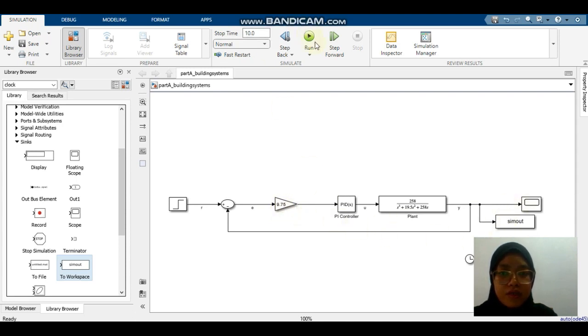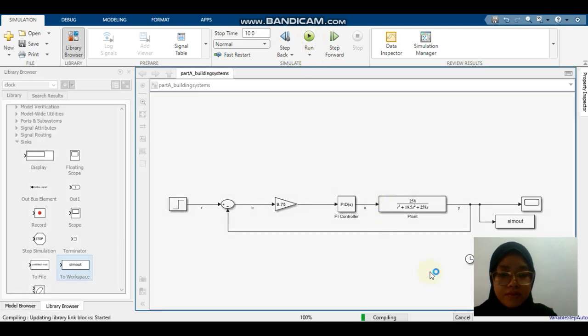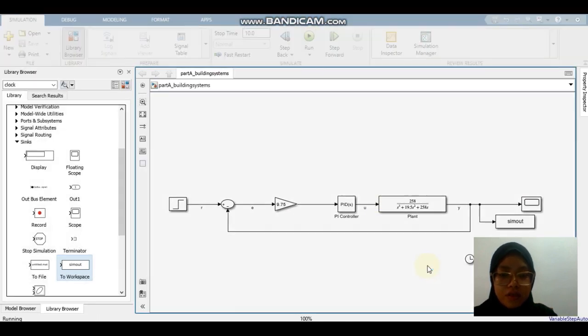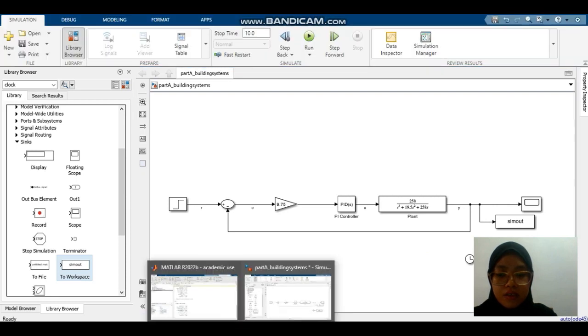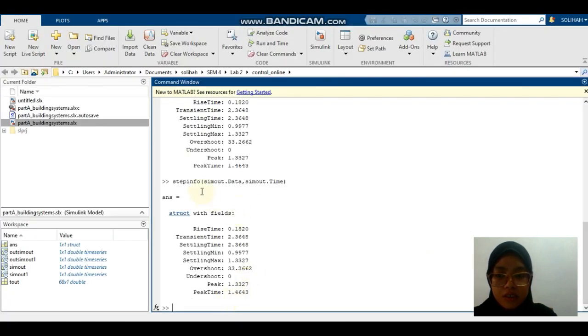After we run, we need to set the coding. Here, step info, save out.